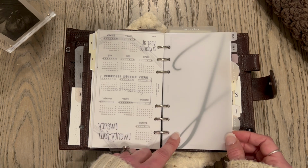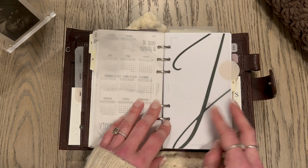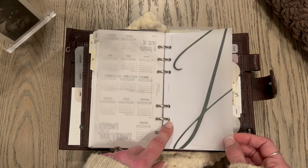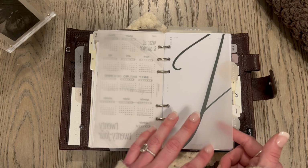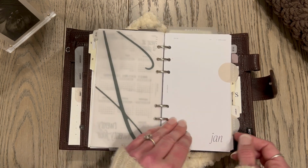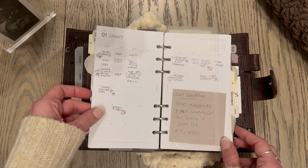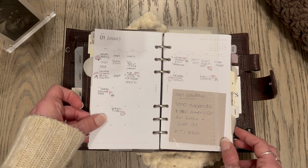So this is January, and I only keep 2 months in here because otherwise it would be too thick. And then this is just a cover page that I made on Canva, and it's printed on a thinner vellum. And then my month on 2-page is from Noted Company, and I got these sent to me as well too. It's very nice paper.